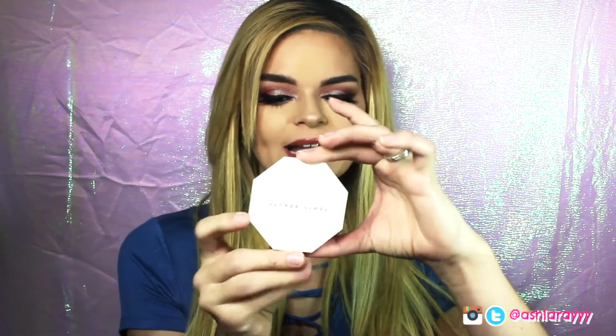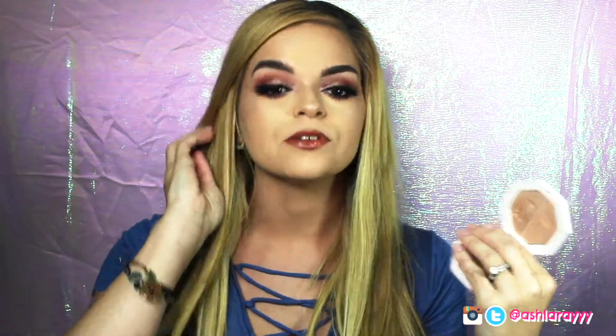Another favorite of mine is the Fenty Beauty Killawatt highlighter in Lightning Dust and Fire Crystal. It is very well loved. I use it. It looks so crazy, because I accidentally dug my nail into Fire Crystal here, but I use it on my inner corners, on my brow bone, as a highlight, and I absolutely love it.